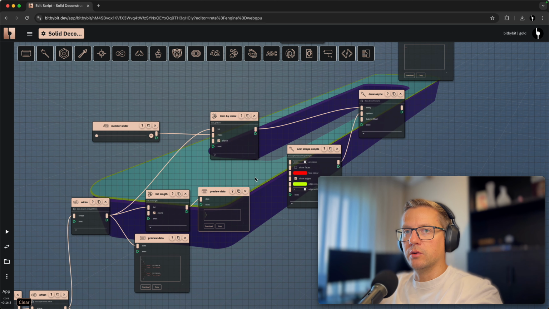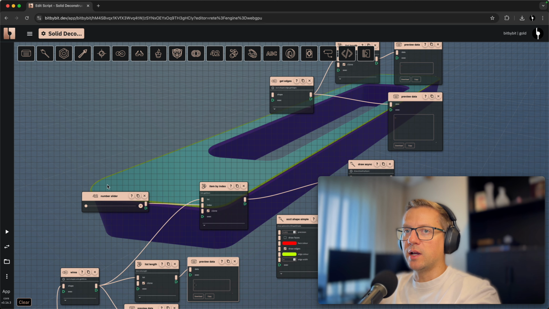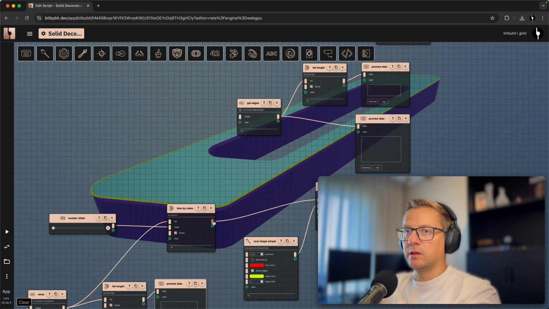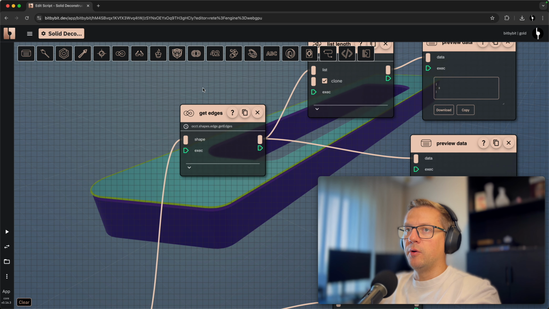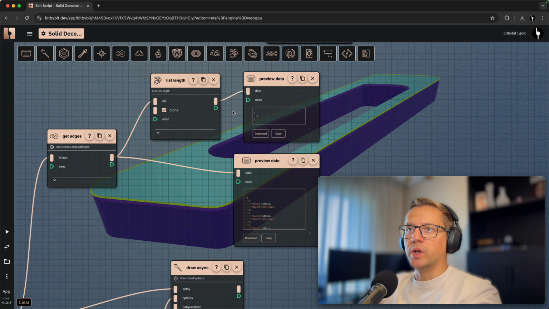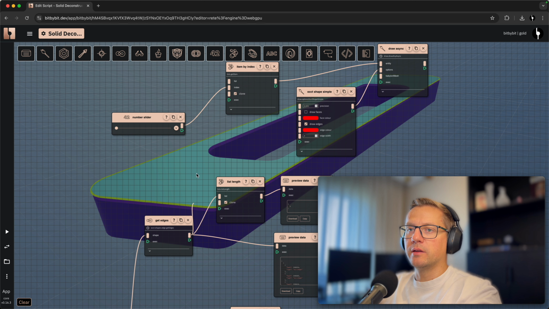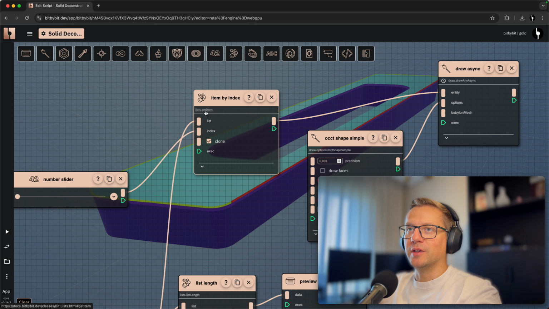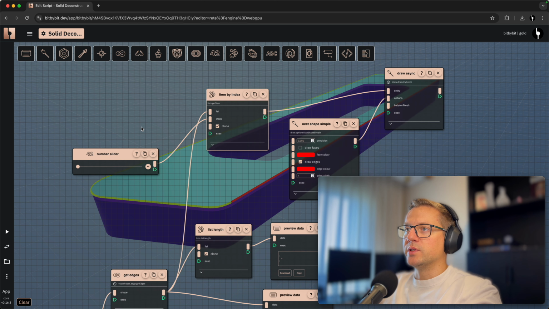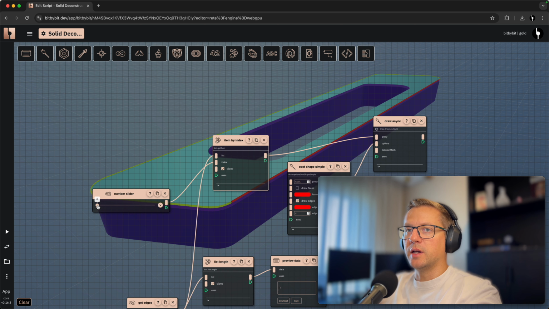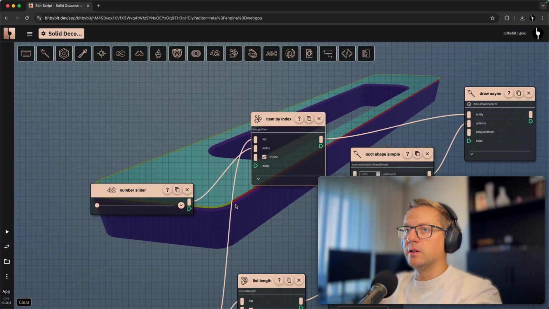So now let's look into the code that would give us edges. And let's use the wire that we've extracted here and connect it to this component of get edges. So now if you measure the length of this list, we end up with 8 edges. And if we visualize those, so let's connect now this component of getting the edges to the extraction component of getting an item at an index, you will see that we've selected the edge on the index of 0, and it's marked as red on this screen.